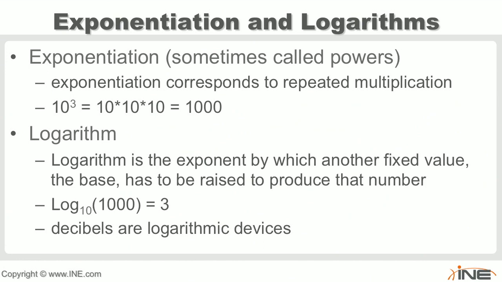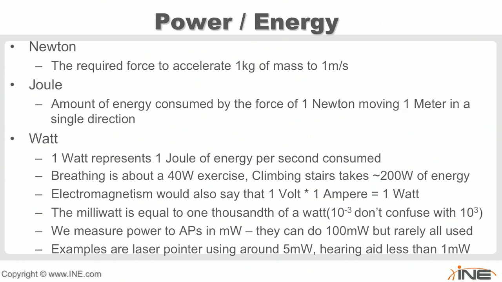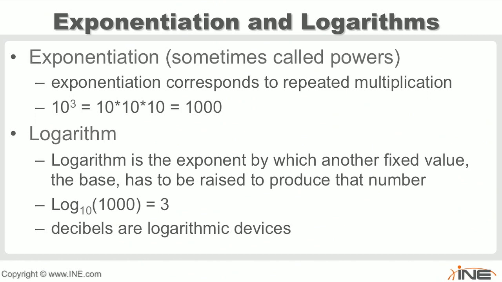Okay, so when we're talking about decibels, these are used as ratios. A logarithm is a form of a ratio. We're going to be using a decibel instead of always referring to something in absolute power, as we just got done talking about, like watts or really milliwatts. Instead of referring to everything in absolute power, we're going to refer to them as decibels of something. So decibels of milliwatts, or in a little bit, we're going to talk about something called decibel of isotropic power. We'll get to that in a moment.